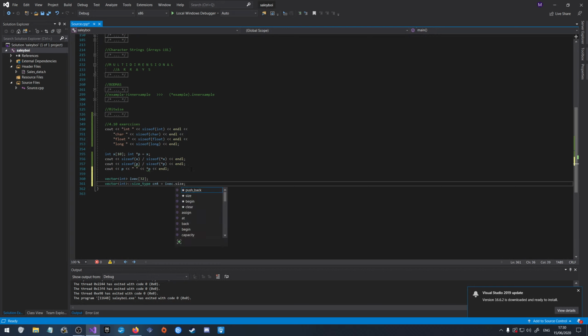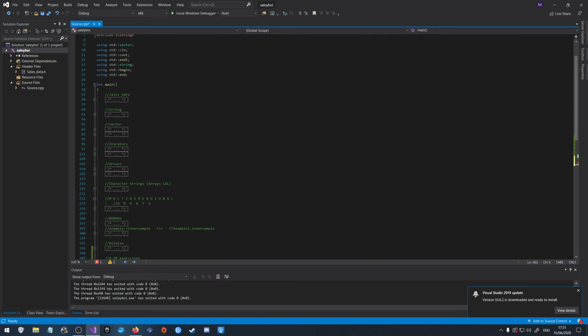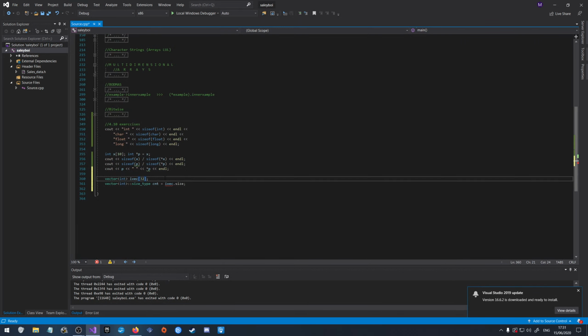Did that just change that for me? Is that wrong? Expression must have a class type. What do you mean? Local variable, standard vector in IVEC32. Vector in V110. Regular brackets, maybe? Is that what I did wrong? Yeah, I'm an idiot. Why is that such a large blob to do that?